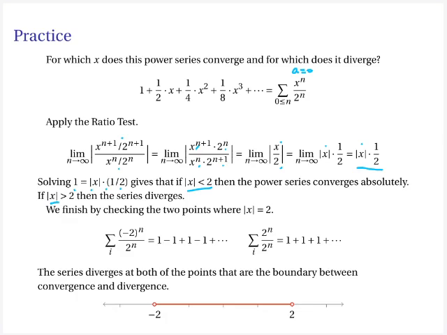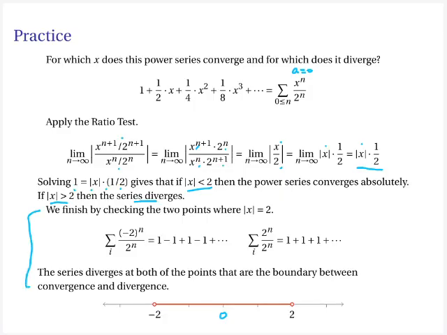If you're strictly greater than 2 away from the center of the series, for example, if x is 3 or if x is minus 3, then plugging in x would cause the series to diverge. And of course, we see the picture down at the bottom, strictly within 2 of the center, a equals 0. What about the boundary points?